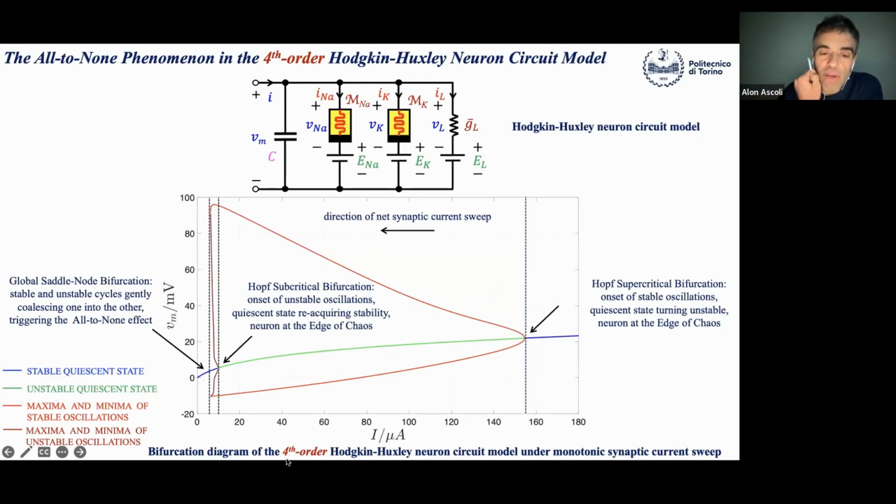So this is a very complex phenomenon. And interestingly, Leon Chua has demonstrated in 2012 that when the neuron undergoes the two local bifurcations, the two Hopf bifurcations, it is poised on the edge of chaos. So basically complex phenomena, and this is only one example, probably one of the most important examples. The bifurcations that give rise to complex phenomena typically appear when a physical system is on the edge of chaos. Of course, now we don't have time to go through the details of the edge of chaos and what it means in the theory, but this is a key point.